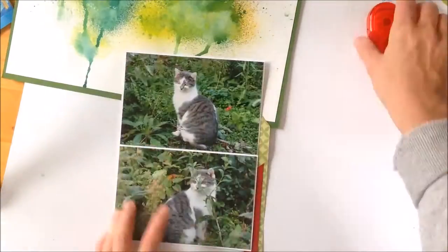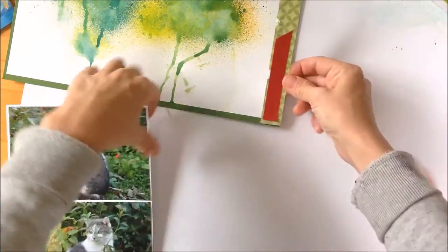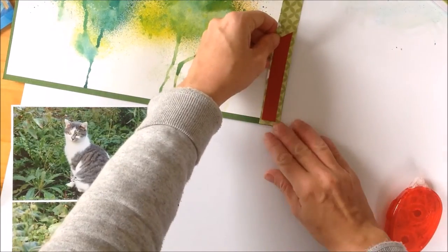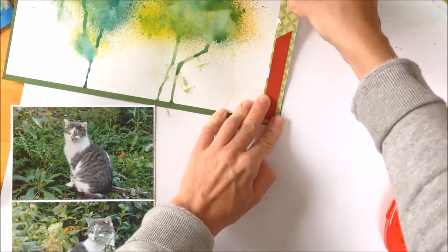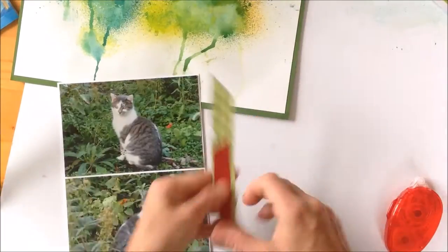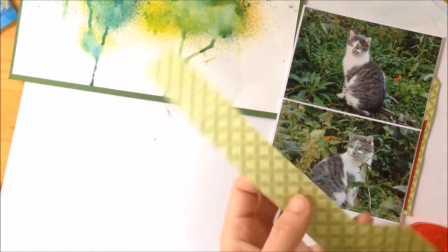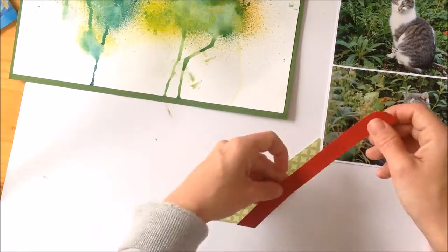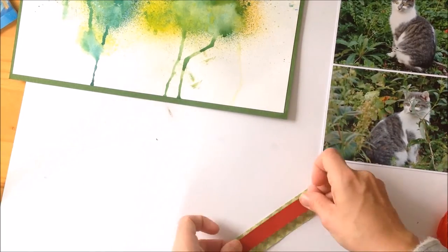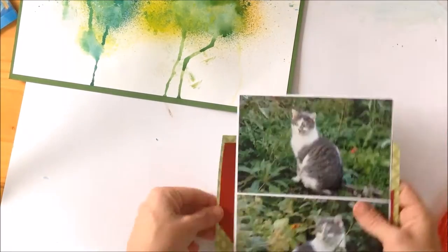I'm still using the same colors, I did like the colors I had chosen for the papers, but here I'm trying to see if I want that to be in the corner. I'm not going to leave it in the corner, but I like where it's going at this point in time. And I'm using more of the red, I guess, but we see less of it and it's less obvious, I guess.